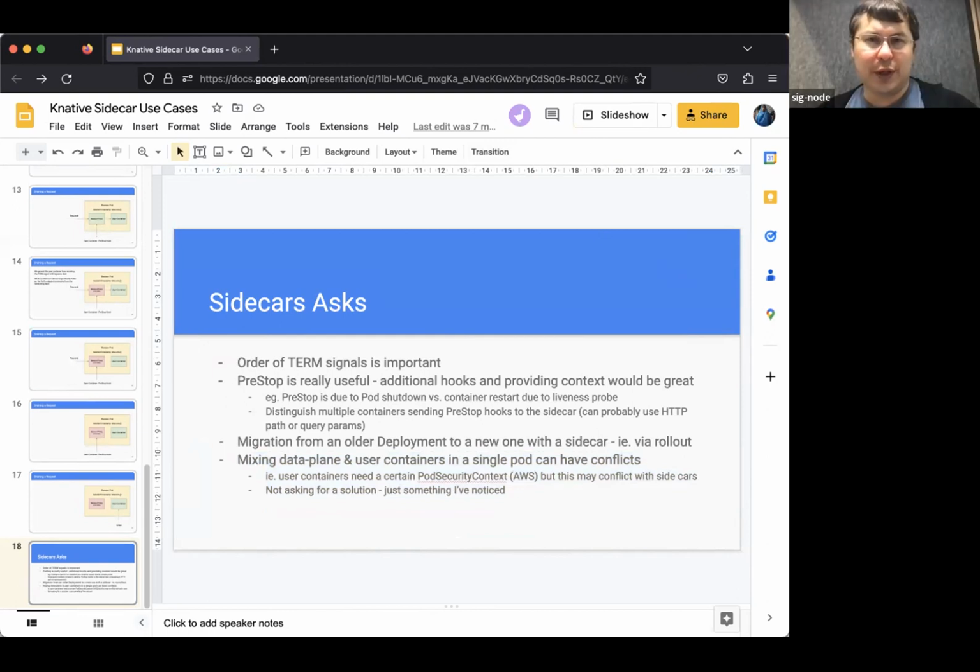So you don't let your customers control any initialization ordering, right? So initialization doesn't really matter for you. No, not really. But there have been requests for init containers. So in theory, we'd probably want to place our sidecar at the top.